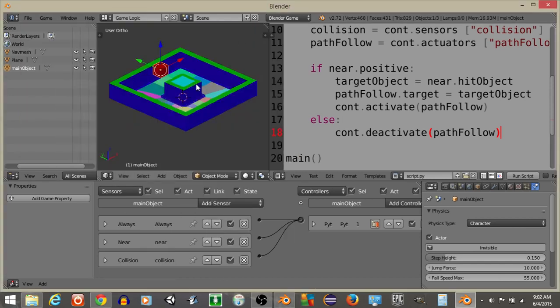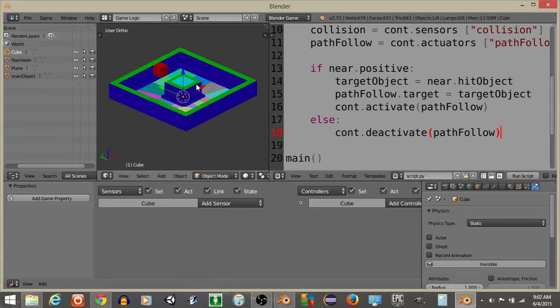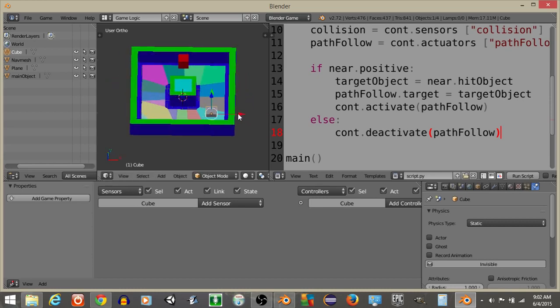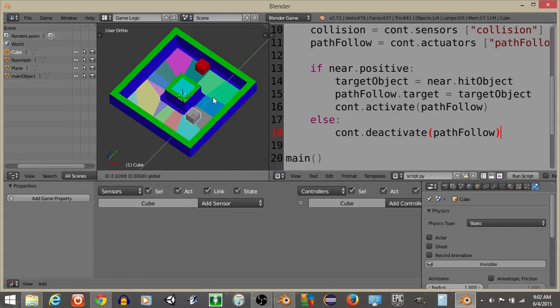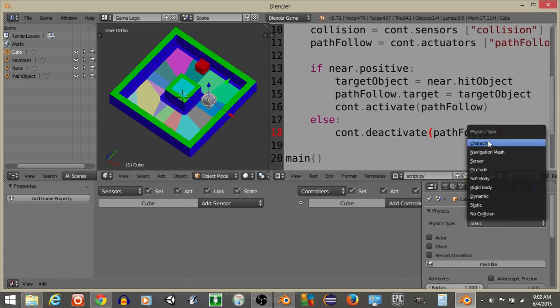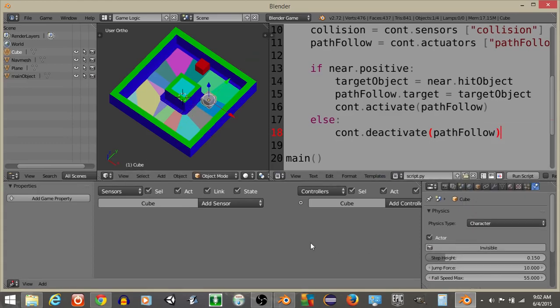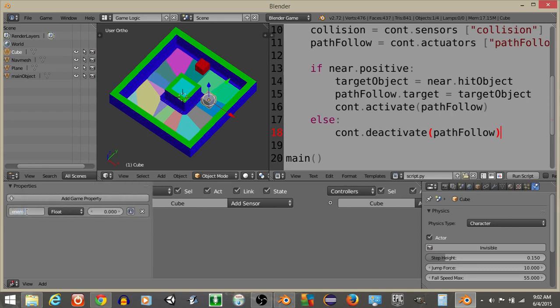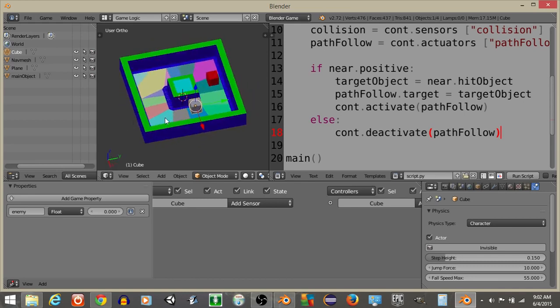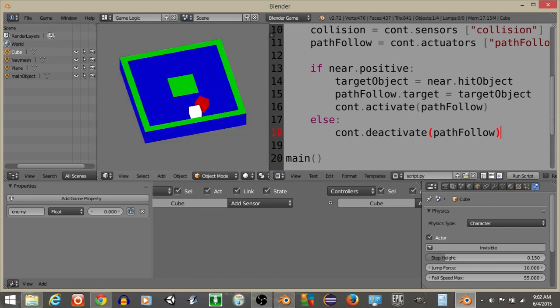And I would do spacebar, and now I'm going to add a cube. And this cube we're going to add is going to have everything that our player is looking for. It's going to be an enemy, and I'll just give it a random color as well. So let's change this new object that we've added. Let's give it character physics. Let's make it an enemy. Enemy like so. And we should see that we're going to track to it like this.